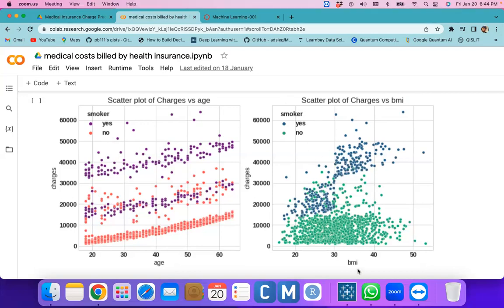Smoking versus BMI. In the age group between 22 to 40, if it is a non-smoker, then the charges do not depend much on it. But if the people are smokers and the BMI increases, there could be a positive linear relation. See the graph, it increases. If your BMI increases and the people have the smoking habit, then the charges could be high. This kind of analysis we can understand from these particular graphs. Clear? Clear.